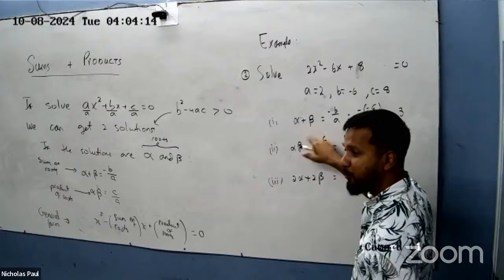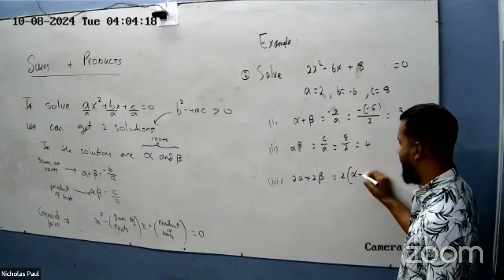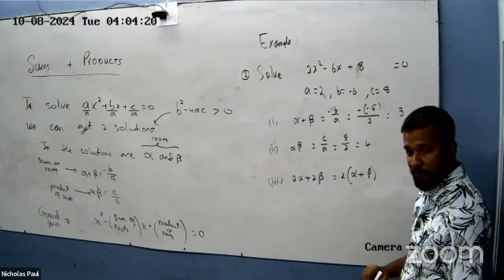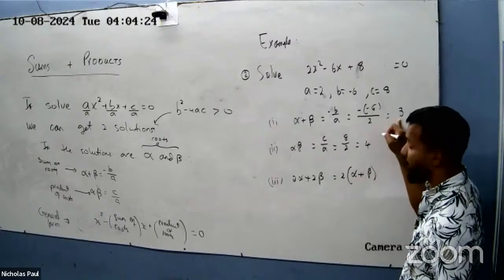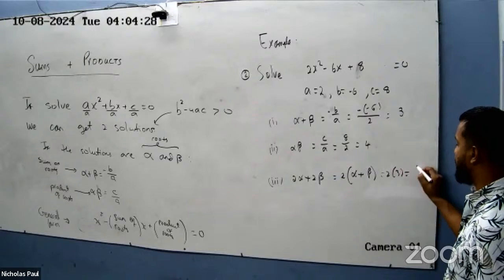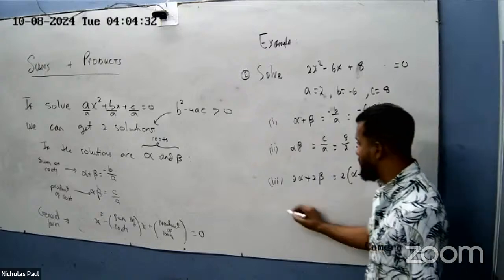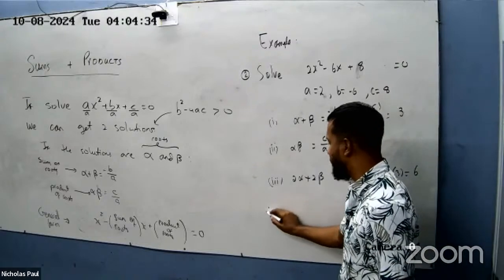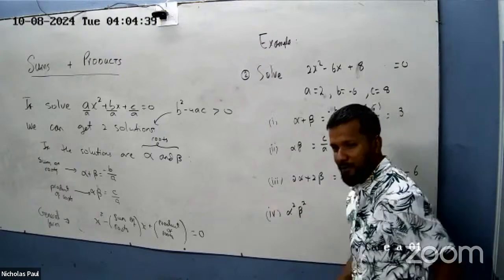Multiply this by 2. Very good. So if I factor out 2 here, I'll get 2 times alpha plus beta. Correct? And then you know what this is? 3, and so that'll be 2 by 3, which is 6. Easy, right? Good. Copy it down and try 4. Then I'll give you a hard one. This is easy.